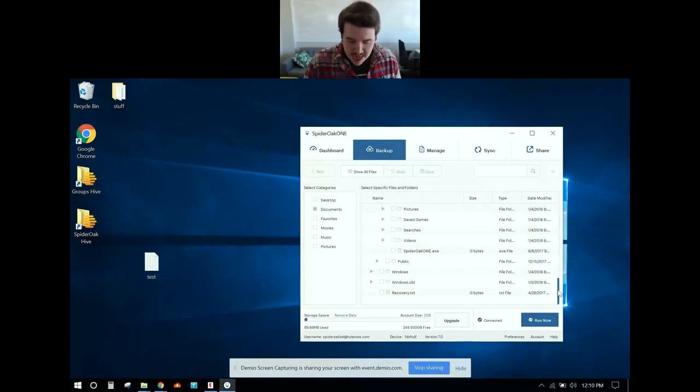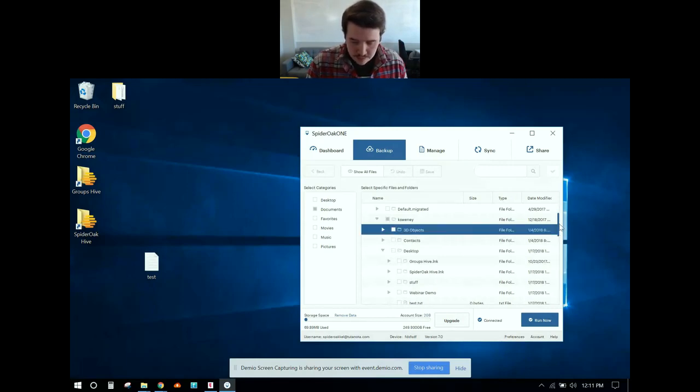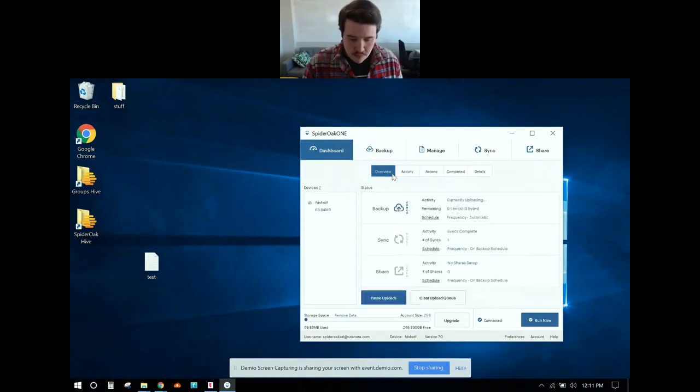I can simply just navigate to my desktop alone, and you will be able to see here the test.txt file. I'll select that file. There we go. We'll hit save there. Move over to dashboard. Let's hit run now.